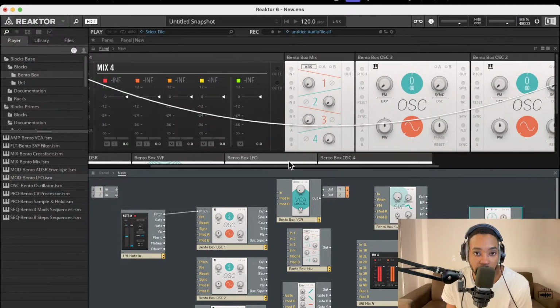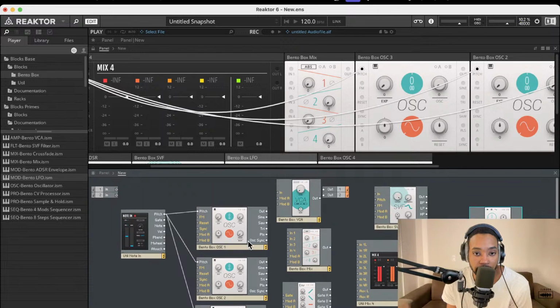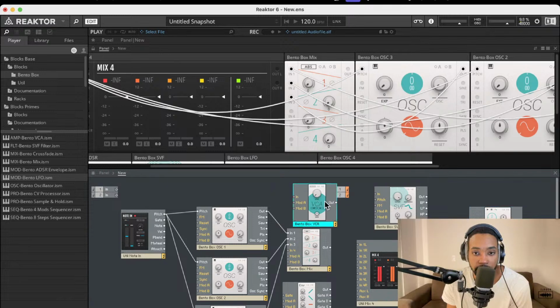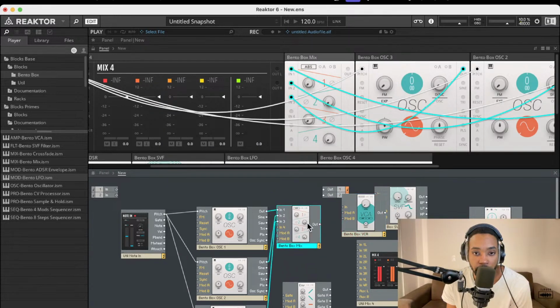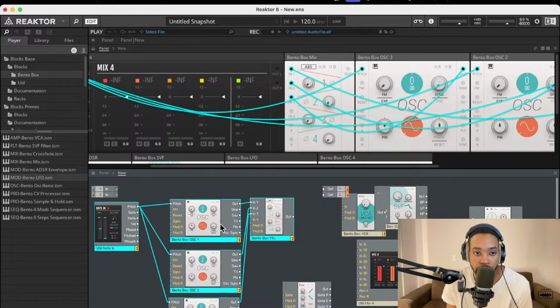So this is going to generate the core of our sound and allow us to build out a synth that sounds pretty interesting. So we're going to connect it up, connect our oscillators, and then our mix. We're going to continue our build. Move this over.